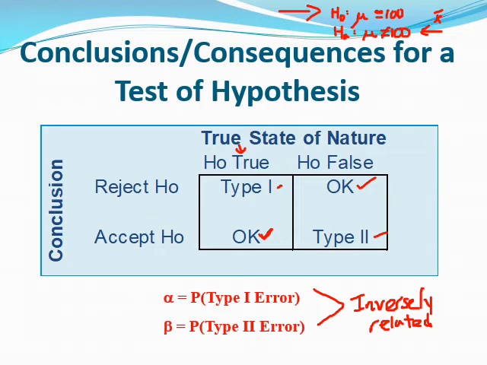And here's the worst part. There's no exact relationship between alpha and beta. Alpha and beta don't add to 1 or 0.5. They don't add to anything. We know p and q in our binomials add to 1. But alpha and beta, not so much. And so when we choose one, we forfeit the knowledge of the other. So if we choose alpha, we won't know what beta is. If we choose beta, we won't know what alpha is. And so we're going to have to choose.